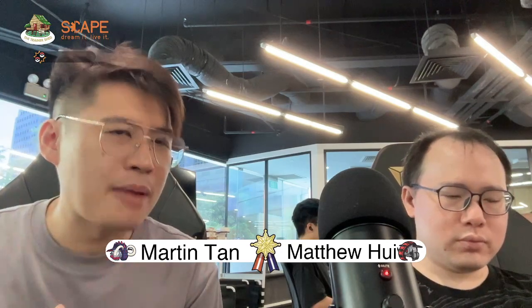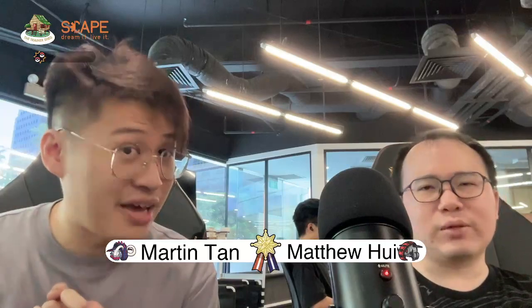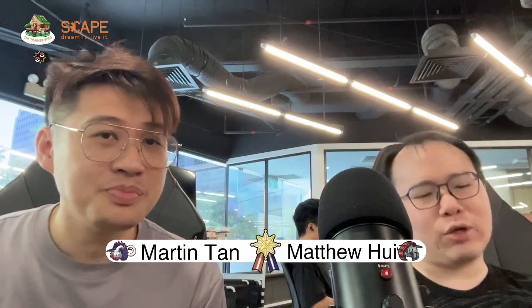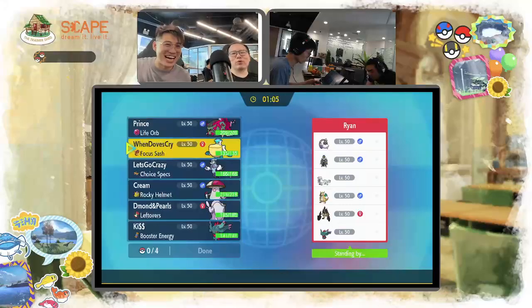Maybe you can help me recap what he did, because I think I saw it once featured in Treasure Hunt 5, the previous Treasure Hunt. Yes, someone did bring Cleavor. It's also the Choice Scarf set. I see. Stone Axe does a lot of damage, boosted by Sharpness, and will leave Stealth Rock on the field.